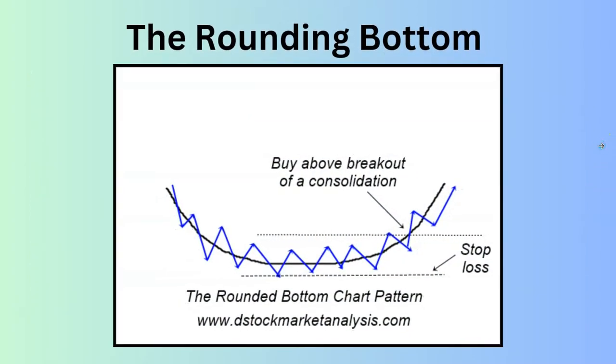Okay, now let's look at another chart pattern. It's the rounding bottom. The rounding bottom looks like this. The stock sells off, but eventually the stock cannot go any lower, and it starts to trade sideways and make higher lows here, higher lows here. When you look at the entire pattern, it looks like a rounding bottom. You can often see this happening in many stocks that have really bottomed and are about to start a new uptrend. That's why it's very profitable if you can see this pattern and buy the breakout.